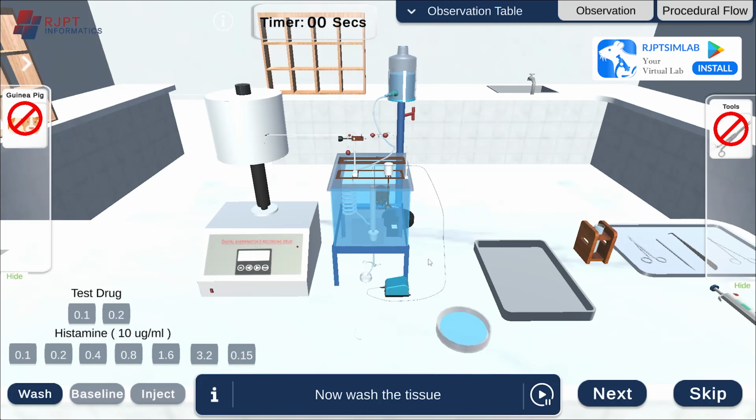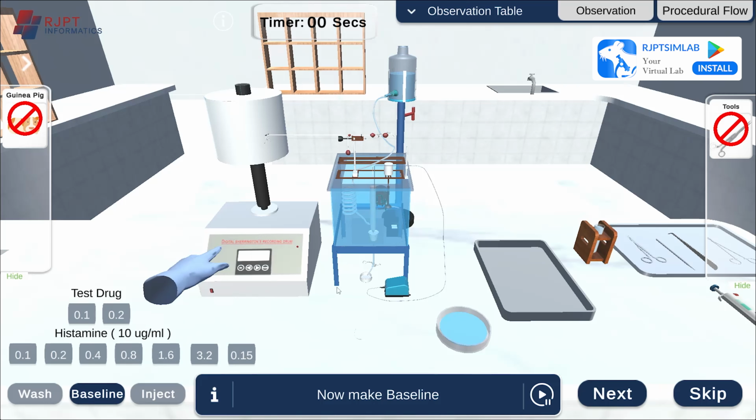Now we will wash our tissue before introducing the histamine stock solution. And before introducing, we will wash our tissue. As we can see, we are washing our tissue with the Tyrode solution. So as we can see, from the reservoir, the Tyrode solution comes through the temperature control, and the temperature of the solution is maintained so that an ideal temperature is kept for the tissue to keep it alive. This is the heater portion. This is the lever connected to the student organ bath.